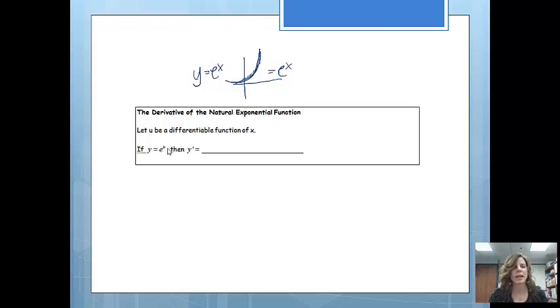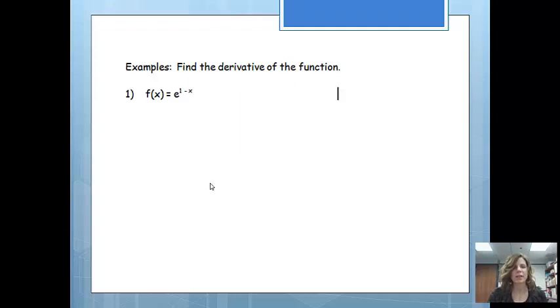So if I have y equals e to the u, then my derivative will be also e to the u. The only thing I'm going to add to this is it will be du, because if I have something up here other than just x, we do have to take the derivative of it. We have to apply the chain rule before we are done. So pretty straightforward. Alrighty, here we go. Let's see if we can do some that look straightforward.